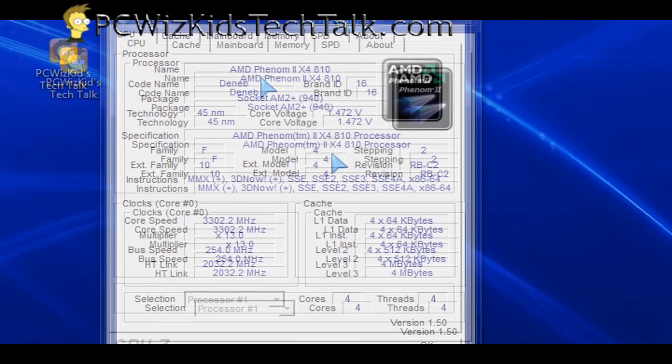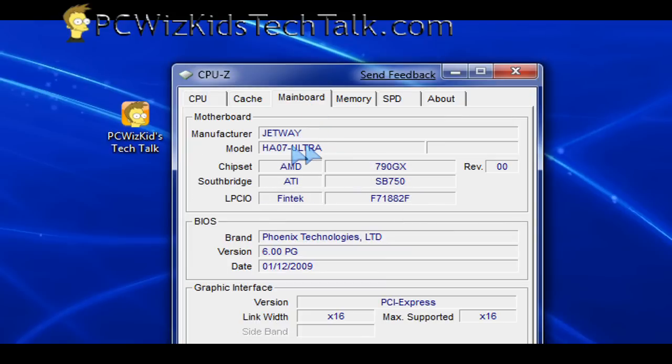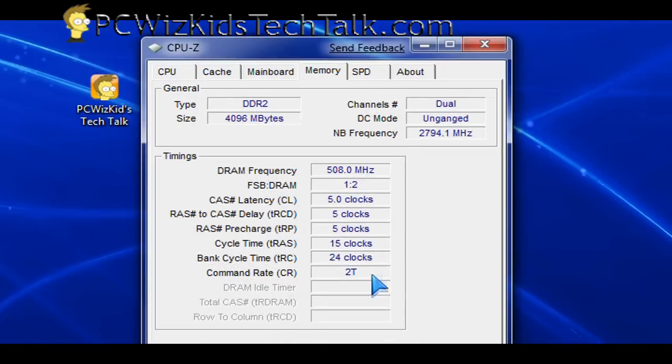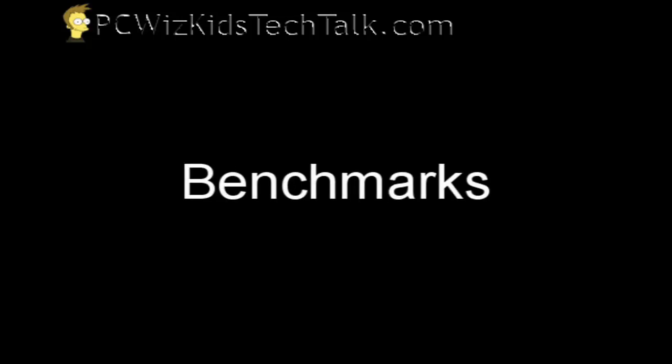You can go ahead and fiddle around with that and change it, but for the test this is what I'm using along with my overclocked processor. When you go into CPU-Z to take a look at what it's finding, you can see the 4 gigs here that are dual and unganged. There's 508 MHz times 2 effectively, and there's the 5-5-5-15 timing. That is the proper setup and it's stable.